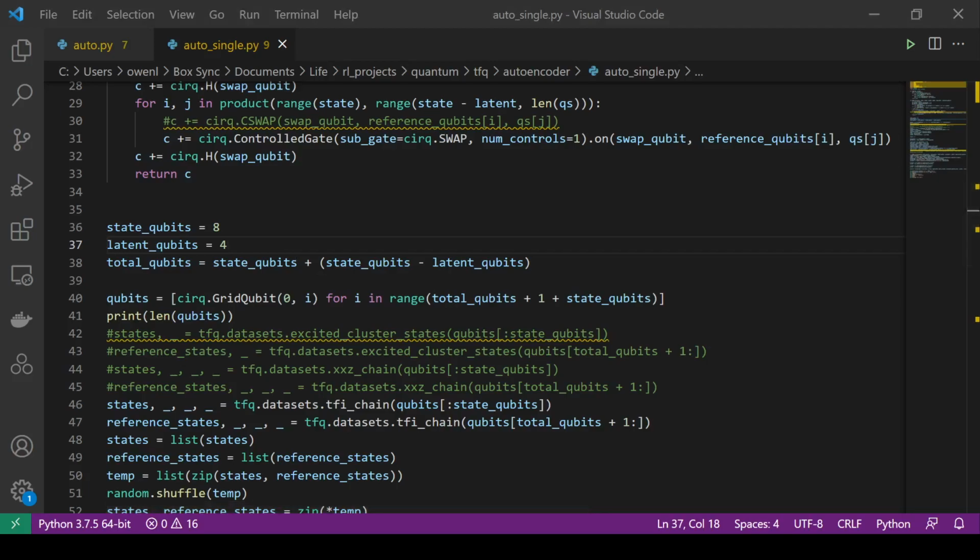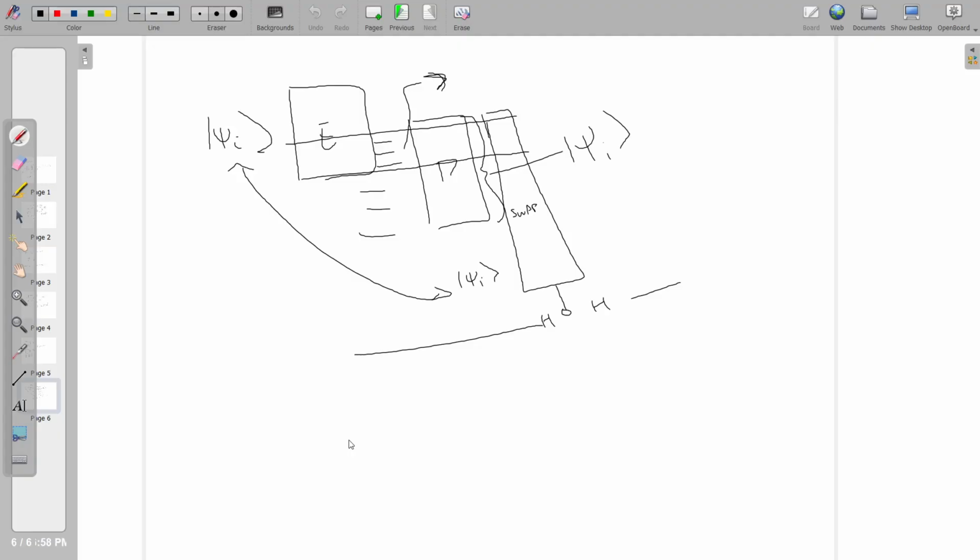So I know it was kind of weird in the middle. I realized my mistake and wrote a whole bunch of new code, but hopefully this is clear. I'll be sure to link the papers below, but this is what we're looking at here, and this is the final version of what's going on in this code. So hopefully all that is clear.